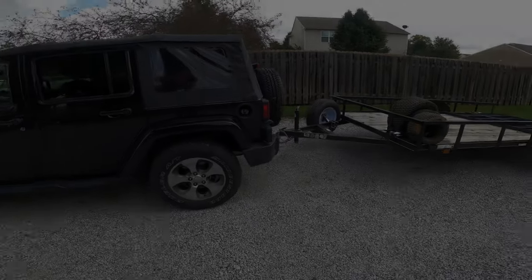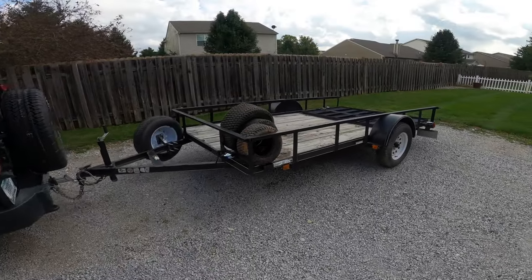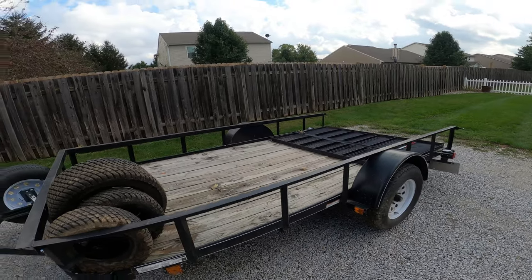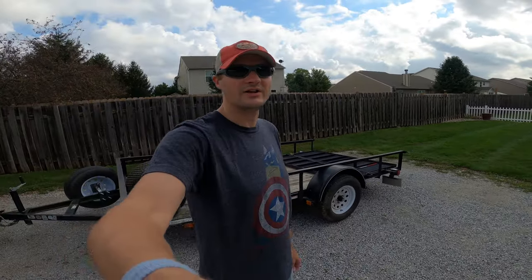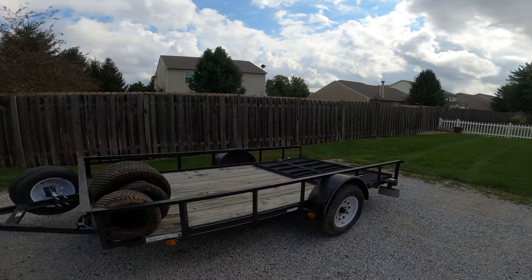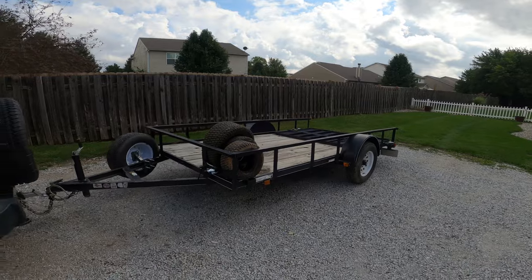As you can see, we got the Jeep hooked up to the trailer. We're gonna go pick up a couple parts for Scooter. Scooter has those Dana 27 axles. They're pretty weak, and if you do an LS swap, you could tear them up pretty good. So I found a deal on some Dana 44s out of a Scout 2. So we're gonna go pick those up.